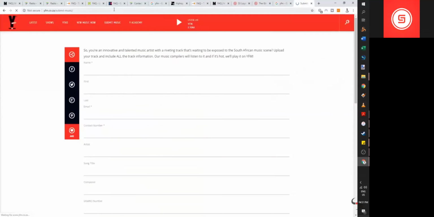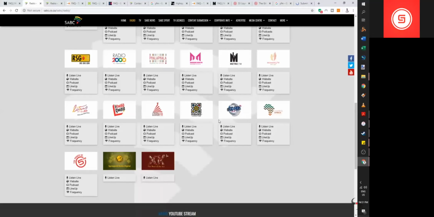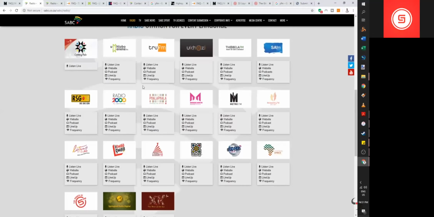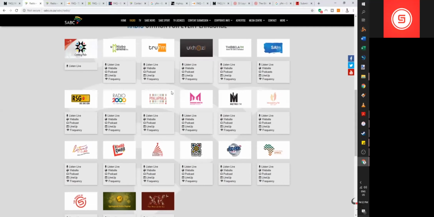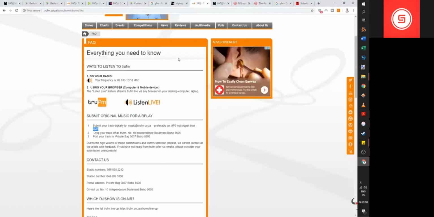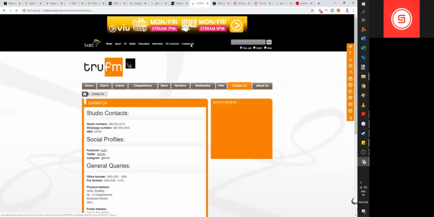Now you must make sure your music fits the radio station. So once you have your list drawn up, let's say your list started off with all these radio stations, you take off the ones that your music doesn't fit into. So RS here will not fit in hip hop, Radio 2000 will not fit in hip hop, and then you do the same thing. You cross all those radio stations out. You should be left with about 5 to 10. I suggest 5 radio stations is good enough on the SABC side. For the 5 radio stations, you get the email address, and then you also get the contact detail for the switchboard.